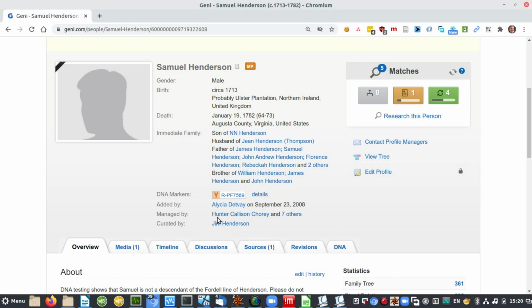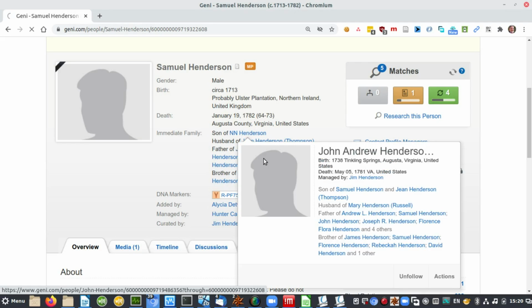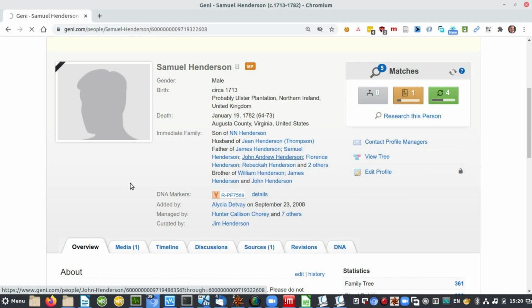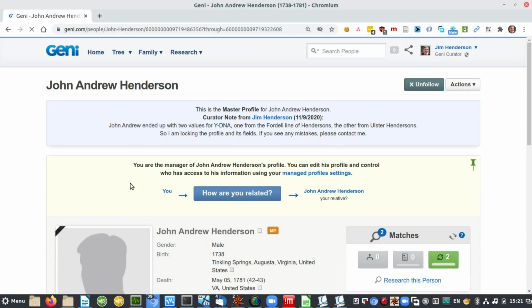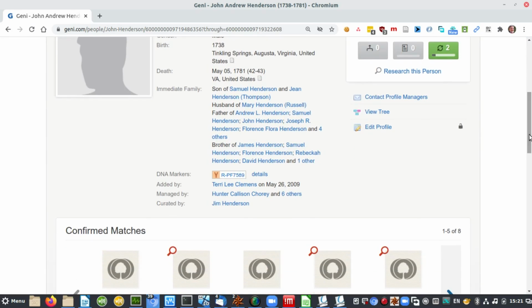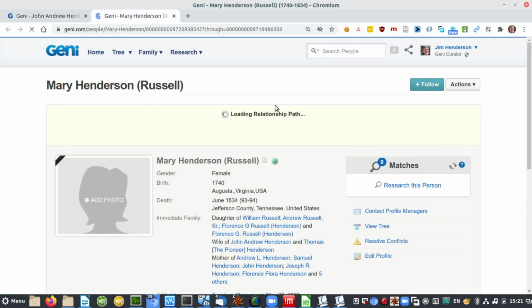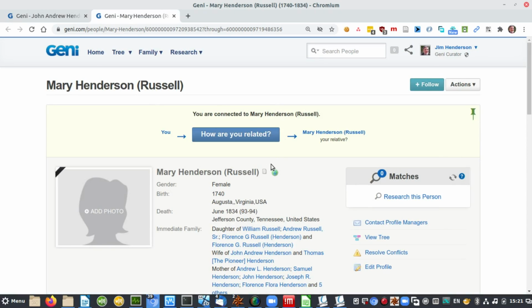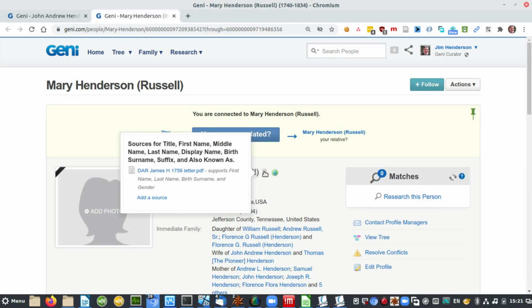Let me come back now to John Andrew Henderson, and I want to show you how we can also cite the same document for information about his wife. So let's open her profile, Mary Henderson, who was born Russell. What is the information about her?